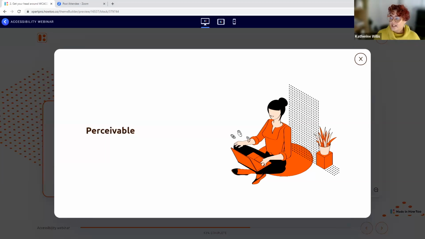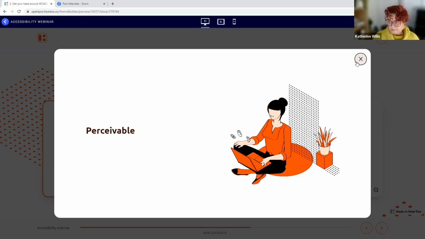Some other examples within the criteria of the perceivable principle are orientation. What that means is you don't want to limit your course, or your digital content, to only be viewable in a certain orientation, because that can make it less perceivable for some people. Also the use of color. That's where color contrast comes in, because if you're not getting that right, then that image, or whatever is using that color contrast, makes it harder for people to actually perceive what's happening.